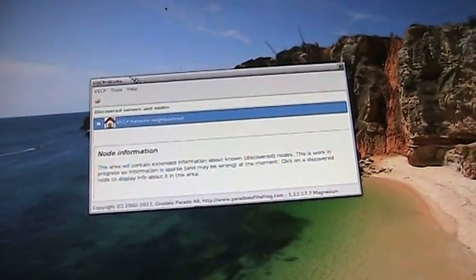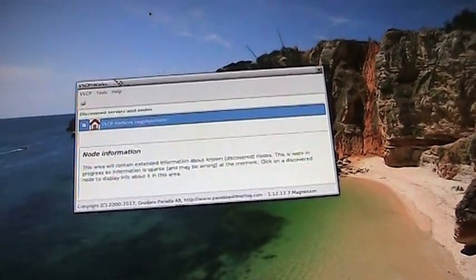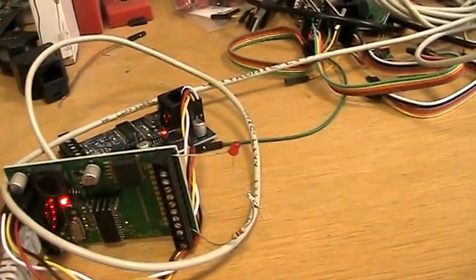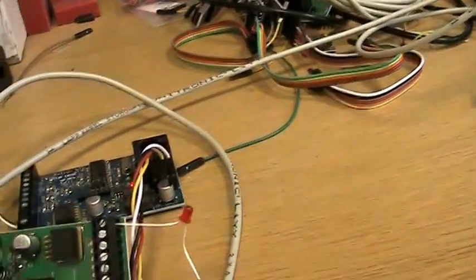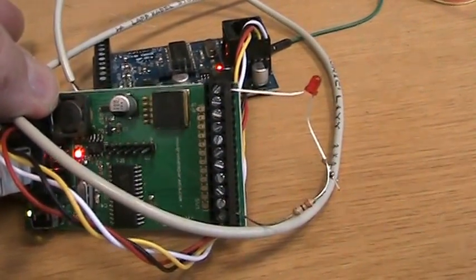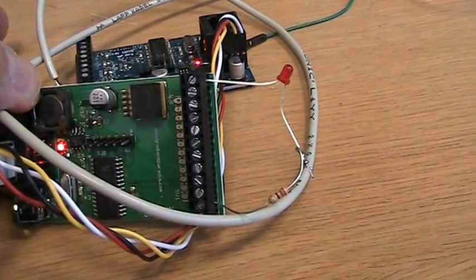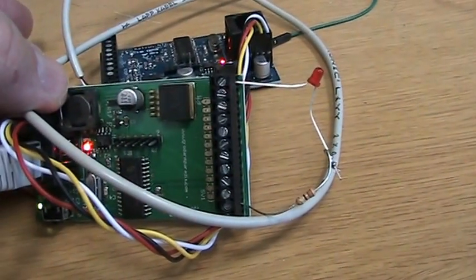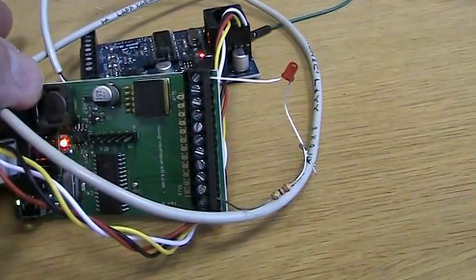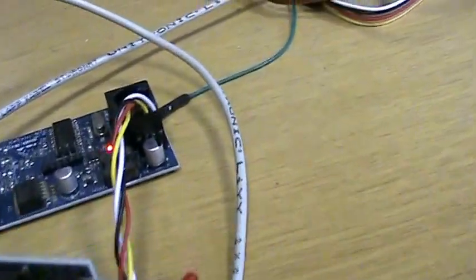Okay, it's time for some VSCP video shots here again, and this is the refrigerator setup once again. What we have here is a bridging board. This is connected to a relay on the fridge, and we simulate that relay here with the LED. This relay goes on when the temperature is too high in the fridge, and off when it's reached the set point.